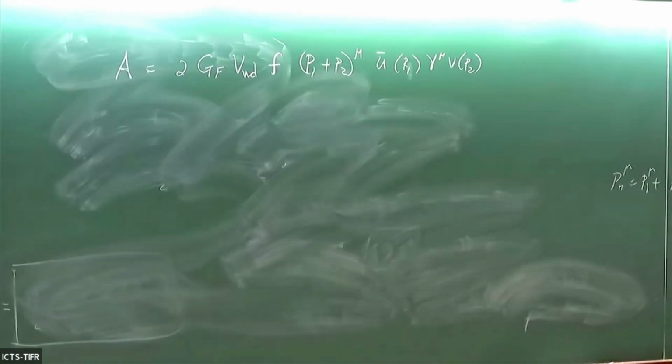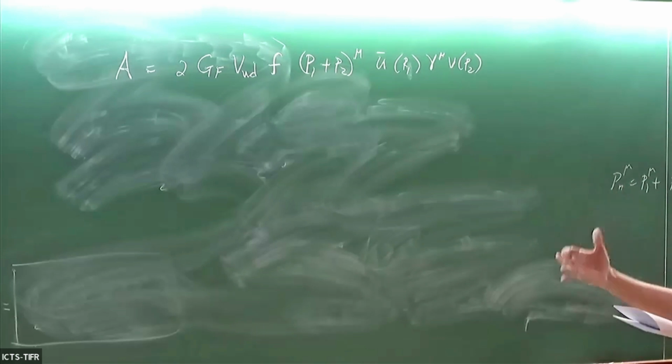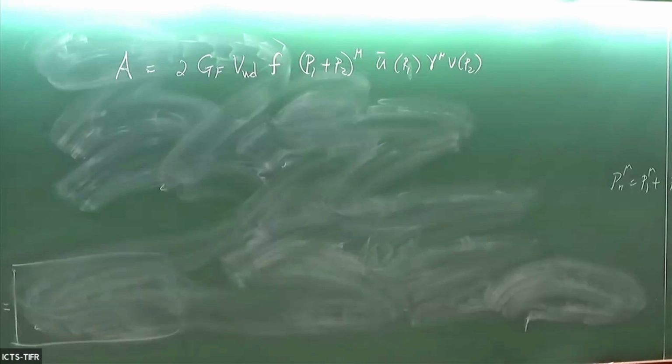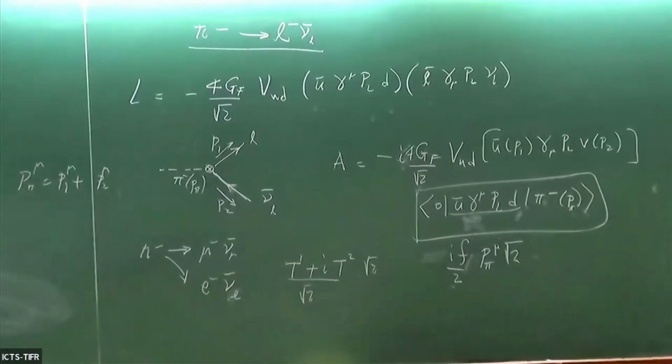So you can see that the weak interactions are like some external current, a weak current, and I've calculated the matrix element of the weak current in a hadronic state using chiral perturbation theory. That's what I've done. What I need from the strong interactions is this matrix element of a current, and the currents I know how to do because they are related to symmetries.